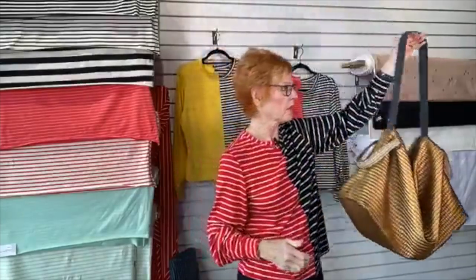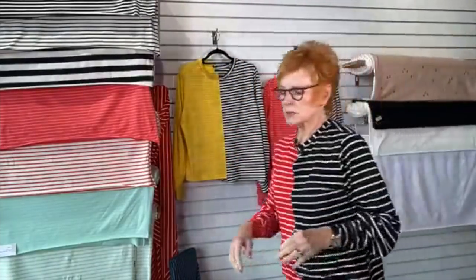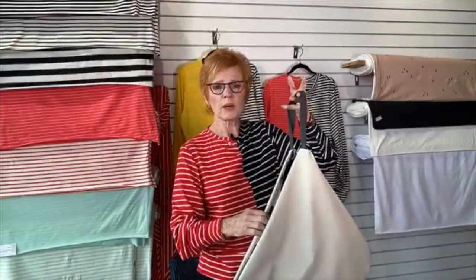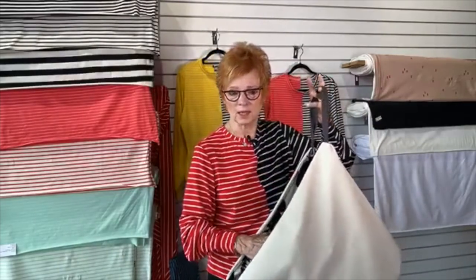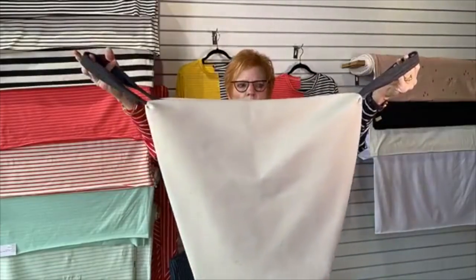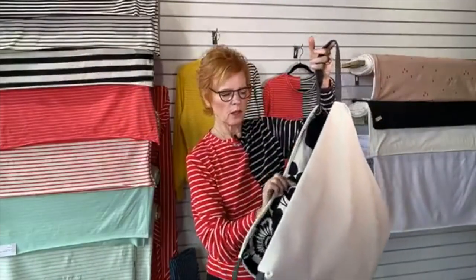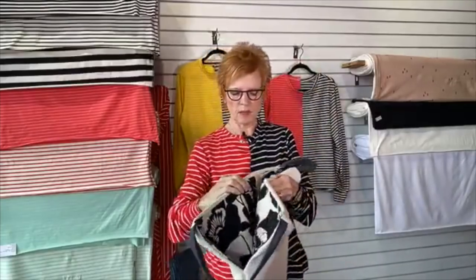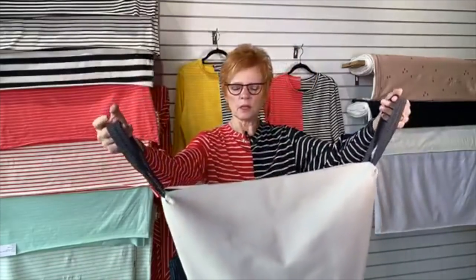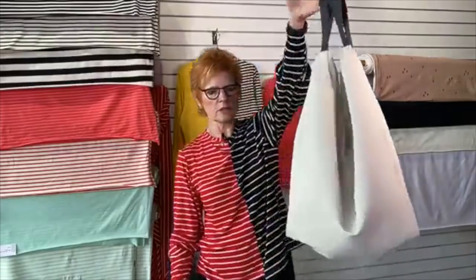The other bag that I took is more of a tote bag. This is what I used as my handbag, so to speak, but it holds a lot of things. So it held my project for the eTee. It held my scissors and thread and all of that. But this is the Village Bag. It does have a magnetic closure that's hidden. These flat magnets that you don't see hold that shut. Two handles, and when you bring them together, this is the shape of the bag.